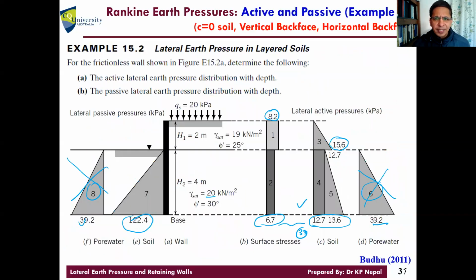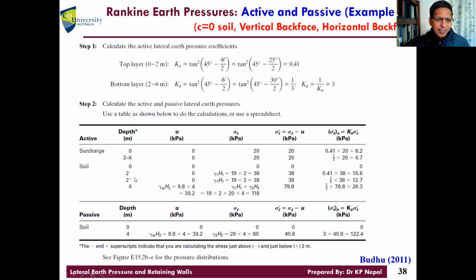These are the diagrams, and they calculated all, look at this. This is the active, I think. First they calculate active. Total active, how much is it? This is the total one. This is the active one. This is active because of the surcharge, that much, they didn't sum them together. If you sum them together, it should match with ours. Can you add them together? 8.2, that's the active pressure, right?